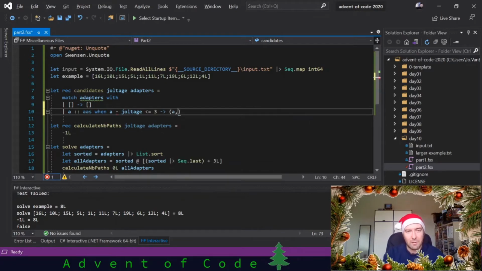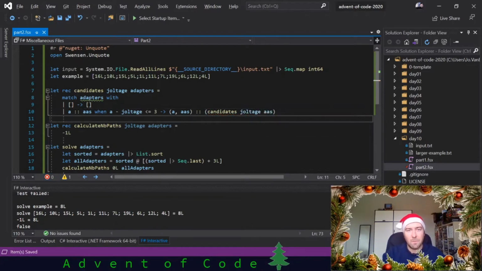And by the way, let's also keep track of whatever comes after A. We do the recursive call, so we calculate the remaining candidates, if there are any, for the same joltage in the rest of the list. This part of the code makes an assumption, namely that adapters always contains adapters that have a higher or equal joltage to the joltage we get in.